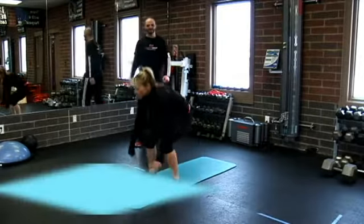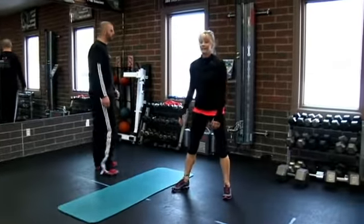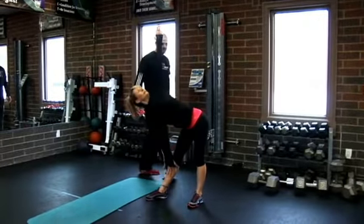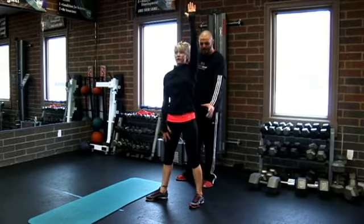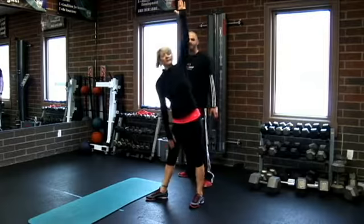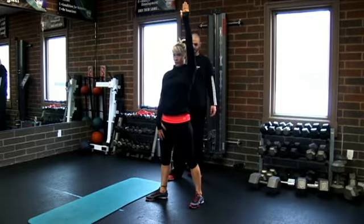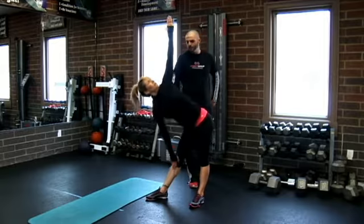Back up on your feet for some windmills. Remember, on this windmill, even though this is a side bending exercise, this is not an oblique exercise. This is a hip exercise. She's stretching that hip, and then she's using that hip to engage the standing of it. So she's getting a lot of toning, a lot of strength out of that hip. She's getting a good stretch. She's going through ranges of motion that we typically don't go through.